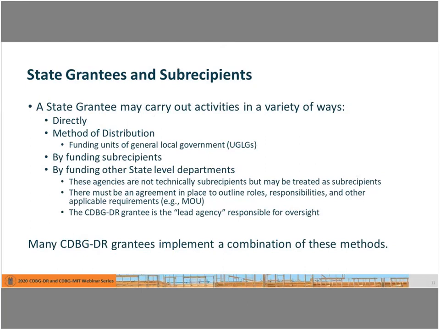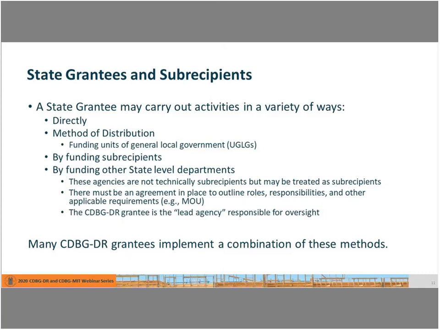So let's go into a little bit more detail here for states. You guys who are states always have a little bit special topics we need to discuss, and one of those pertains to subrecipients. So when we talked earlier about a subrecipient being an entity that is underneath the grantee, nonprofit or public entity carrying out activities on a grantee's behalf, we said, well, states have a little bit different layer here that we need to pull apart a little bit more.